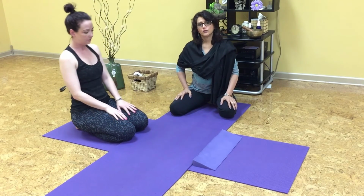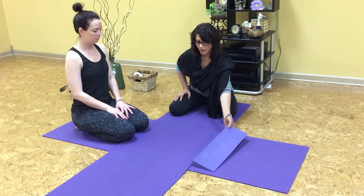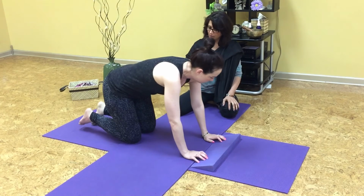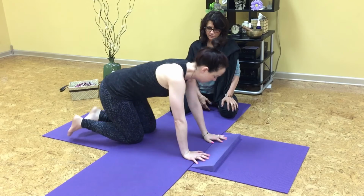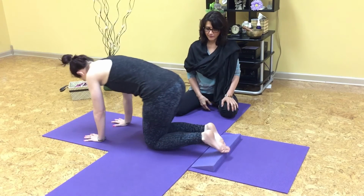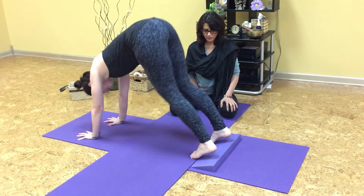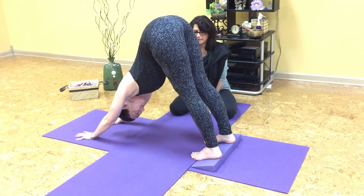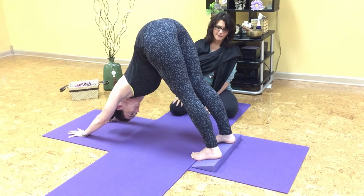So now I'm going to show you what you can do for people who have tight hamstrings and have trouble reaching their heels down onto the floor. So go ahead, Jennifer, go back into downward facing dog, and this time I'm going to have you bring your feet towards the block, towards the wedge. Turn around, please. So go back into downward facing dog, and you're going to press your heels down onto the wedge, and at the same time go back deeply into the pose. Move your hands forward. And all the actions of down dog come back into the picture.